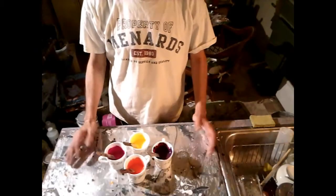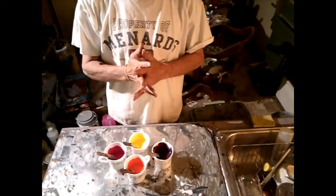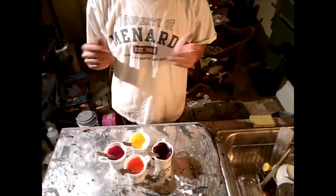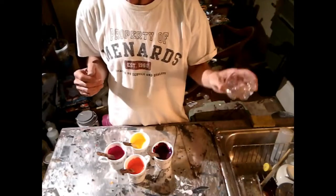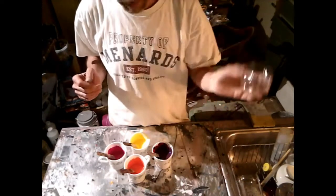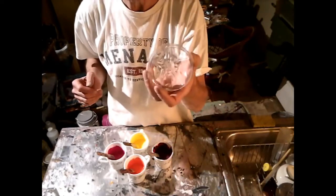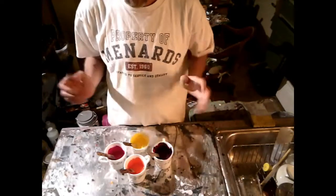I'm doing a pour. I'm going to pour on one of my peeled and gessoed canvases to see how it works. I've decided to go with the monthly challenge and do the bottle bottom pour. Here's the bottle bottom. But I'm also going to do it as a flip cup with a bottle bottom, something like that.